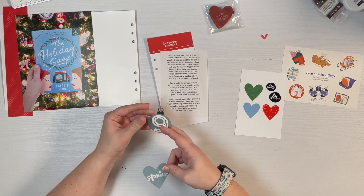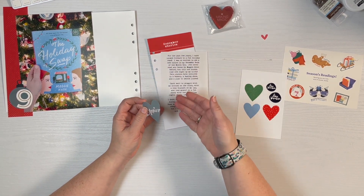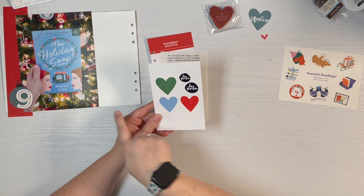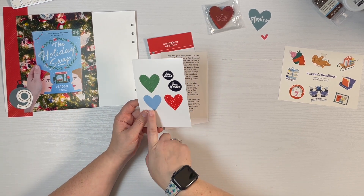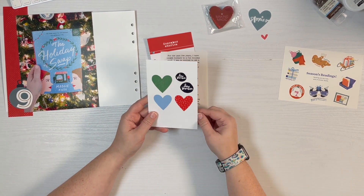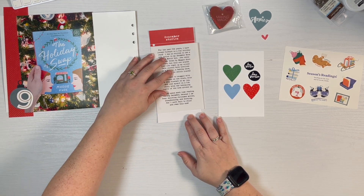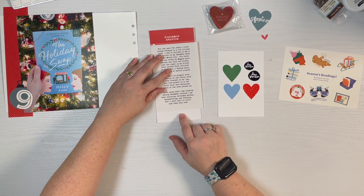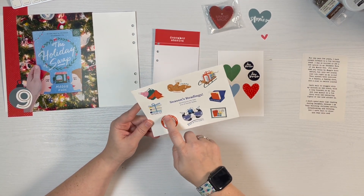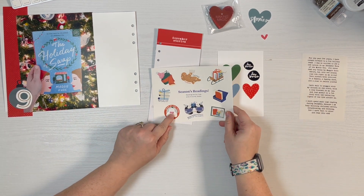It's a pretty good fit for my number here, so I'm thinking about doing that. I found the 'stories' label but I don't want two different things that say 'stories,' so I printed out some hearts from the digital version — I created one that matches the book exactly, a green one and a red polka dot one. I also printed out some of these December books from a freebie that Ally gave us. I also have a set of stickers from Book of the Month that came with my book, and I was thinking about maybe using one of those on here somewhere — if anywhere, it would be here instead of the heart.